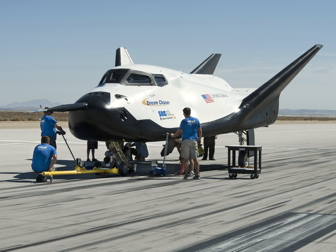Topic: CRS-2 cargo version. Currently under development, the cargo version of the SNC Dream Chaser is called the Dream Chaser Cargo System and will fly resupply flights to the ISS under NASA's Commercial Resupply Services 2 program. Featuring an expendable cargo module mounting solar panels, the spacecraft will be capable of returning 1,750 kilograms (3,860 pounds) to Earth while undergoing maximum re-entry forces of 1.5 g.